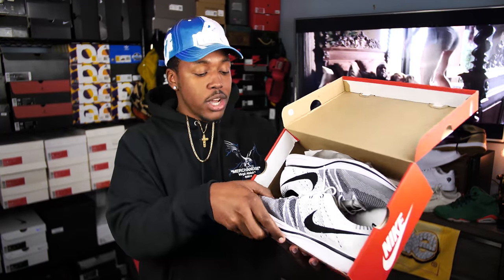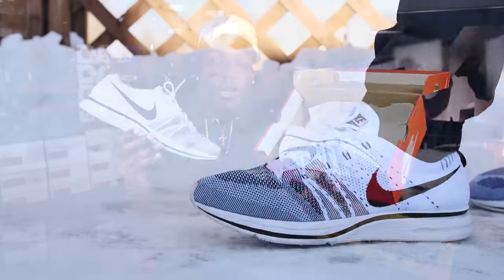At number 14, we have this shoe right here that I have been waiting and waiting on, and finally it has re-released. We got the re-release of both of the multicolor Flyknit Racer colorways that I really, really wanted, and then they went ahead and ended it off for me at least with the Nike Flyknit Trainer Plus in black and white, which some people like to call the Yay-nits, but I just call them the Flyknit Trainer Pluses. Of course, the black and white pair.